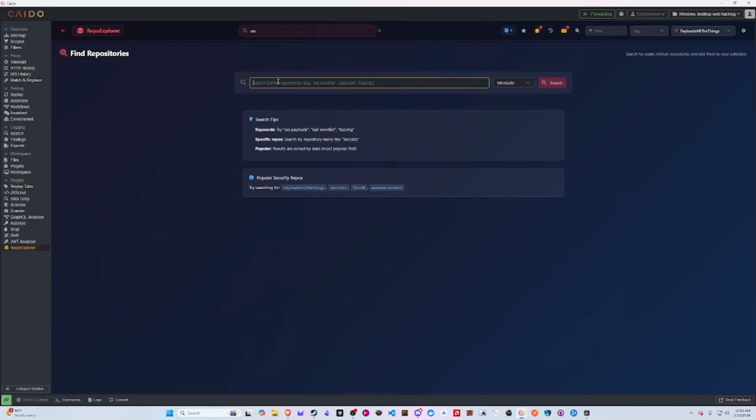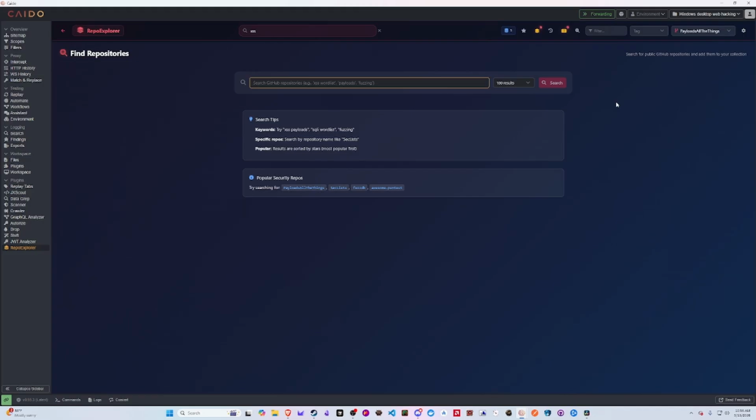But the last feature in this plugin is this GitHub repo search. So instead of opening up your browser, going through Google searching and looking for the repo, you can use a search bar.